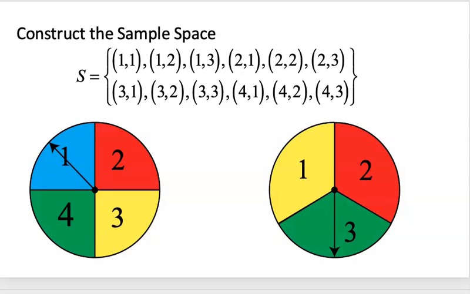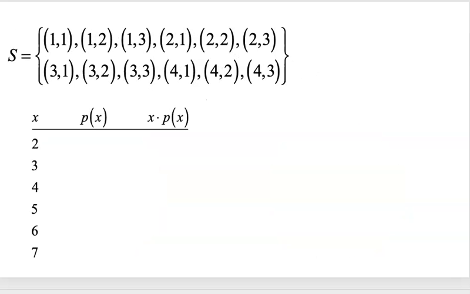Now, the child is adding these together. So 1 plus 1 is 2 shows up how often? 2 only comes in one time. This is the only time that we get a sum of 2. So 2 has a probability of only 1 out of 12, whereas the other numbers have different probabilities. So we're going to make our x chart with our numbers, our p chart with our probabilities, and then eventually multiply the x times p to get the expected value.